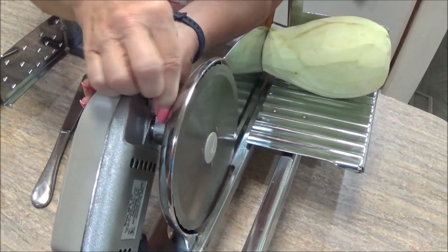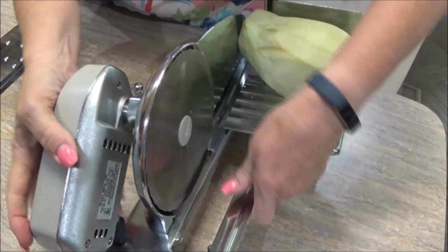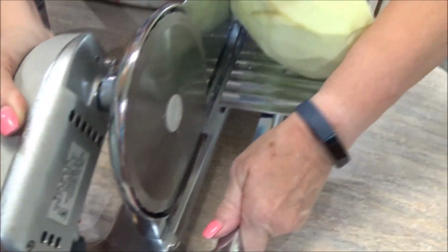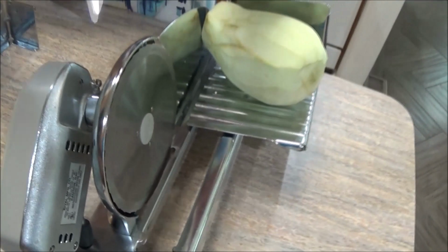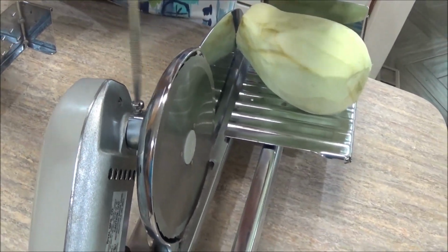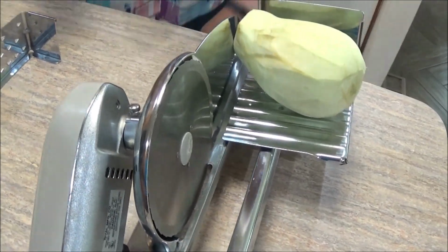Sometimes after you wash it and put it away, you got to just reattach it. So the motor, you got to really turn it in there. It's got to be real tight. See, now it wasn't in all the way. That's because we washed it and put it away, and we weren't checking it really well. I'm glad she knows this because I haven't used this machine that much.